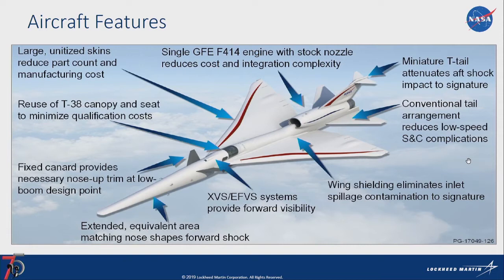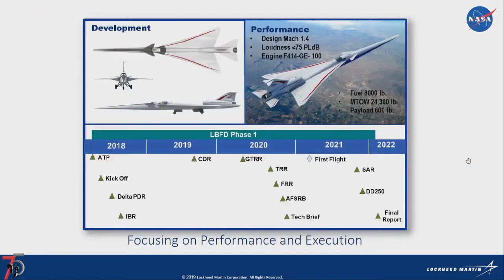This airplane essentially is developed to meet those requirements. It's not taking into consideration other things that are different challenges that will have to be addressed by aircraft manufacturers ultimately, such as what is the L over D, what is the fuel consumption, what are the environmental concerns, what are the en-route noise concerns, what are all those things, aircraft noise around airports. Those are all challenges that will be solved, but the only problem we're trying to solve is that 75 PLdB here. So we try to do it in a manner that was most affordable to NASA.